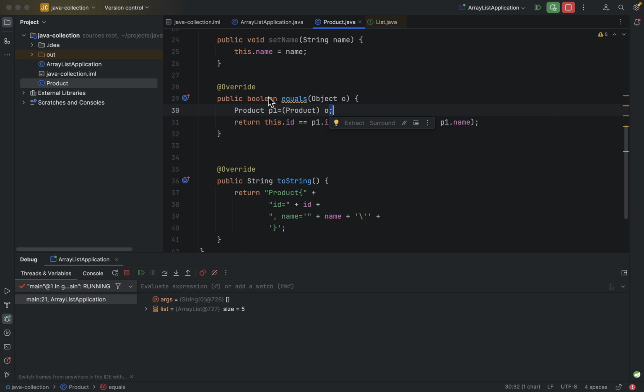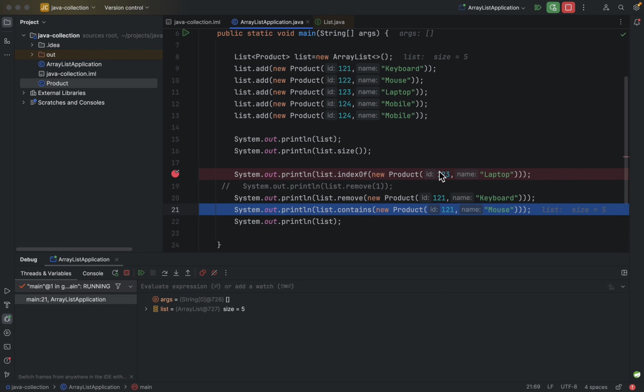The first is who calls this method, and the second is what we are passing into indexOf, sorry, equals method. It will compare both. If both are the same, it returns true, meaning the objects are the same, no matter what the addresses of those two objects are.